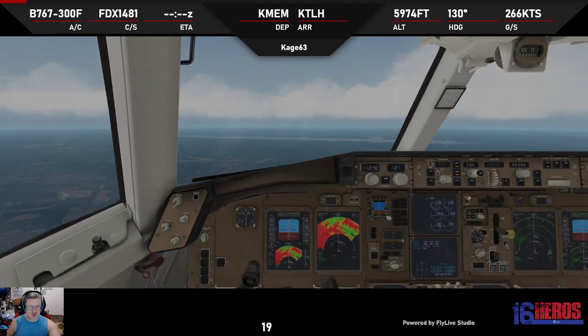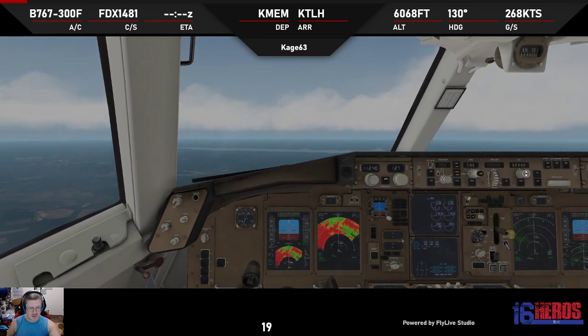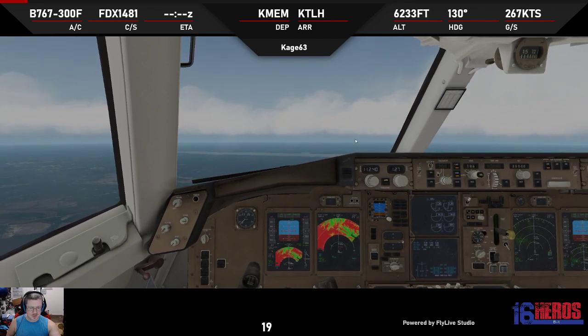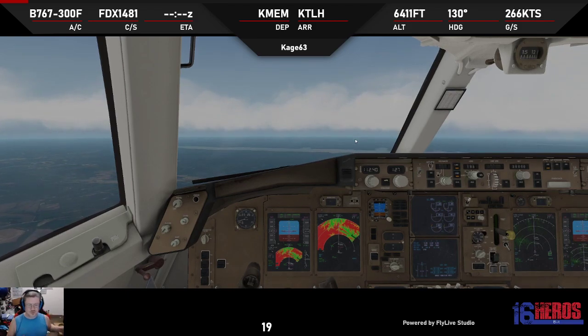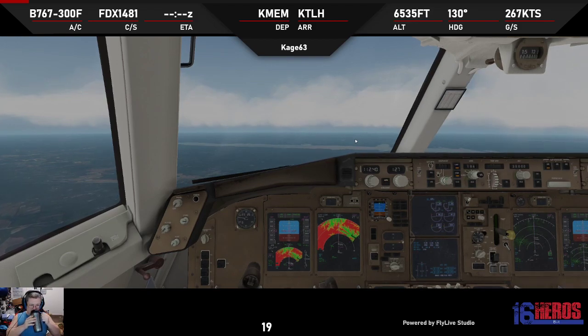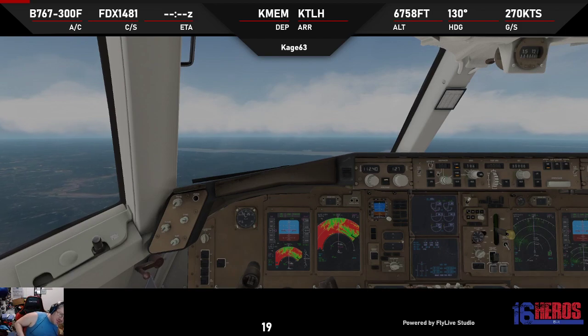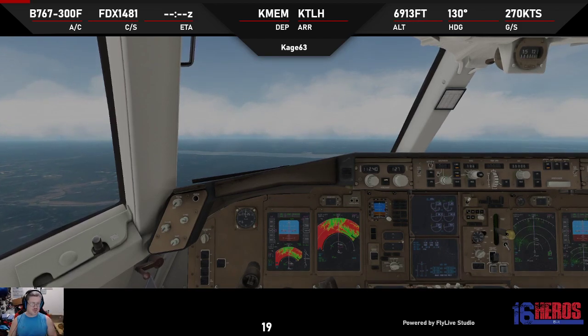And now if we need to start increasing altitude again. Alrighty, we are climbing again. Sweet. Maybe eventually we'll get the top of climb. Man, these engines are not happy with this load. Ooh, that was spicy.